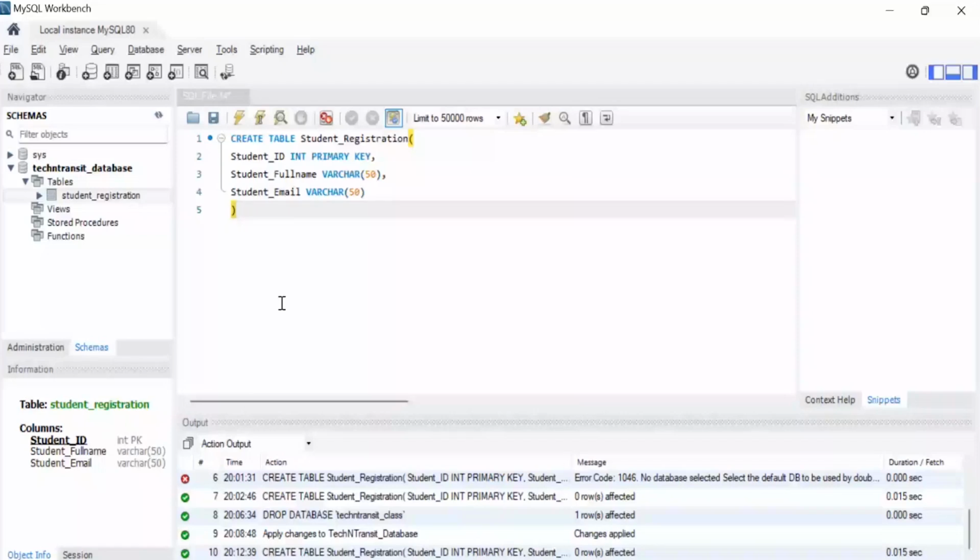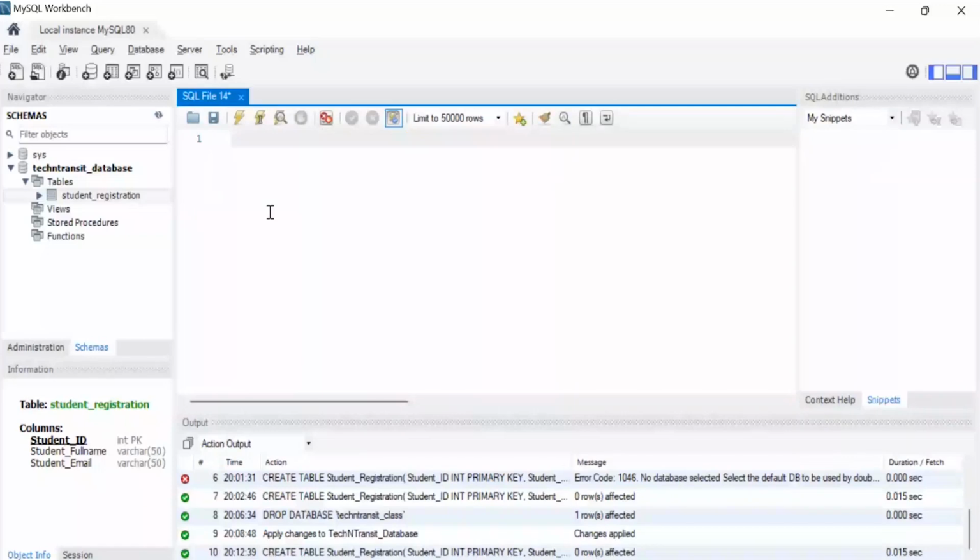Now we can take this out, and we want to check what our table looks like. So remember our first query, select asterisk. When you just select asterisk, asterisk here means select everything from.